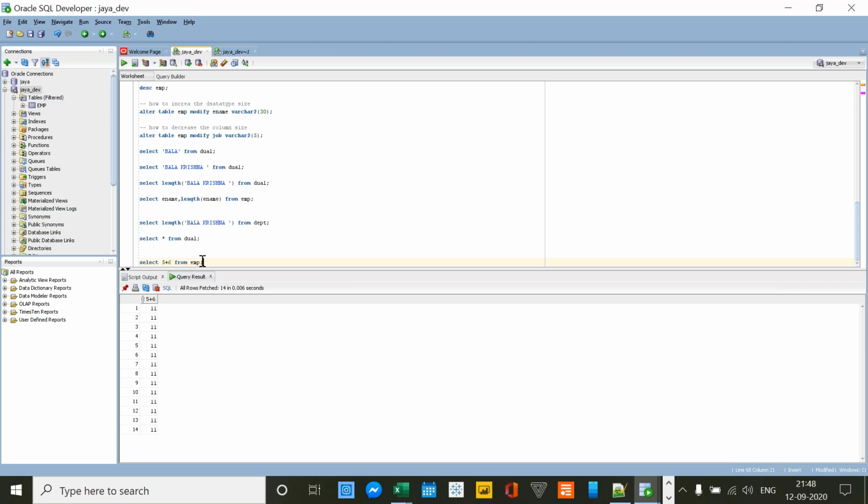If it displays only once, that should be fine. That is the reason instead of the EMP table, I'll go for the dual table. Generally when you do any kind of calculations or use any kind of functions, you will go for a dual table. Clear?